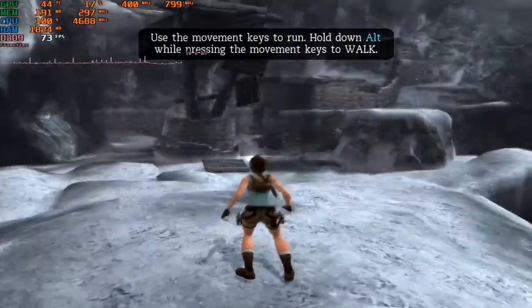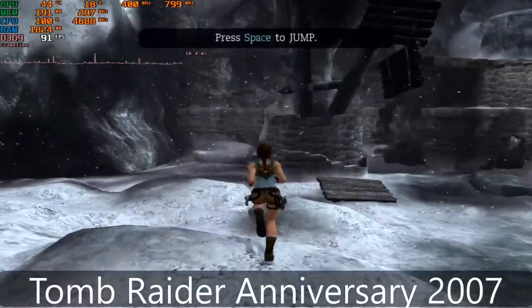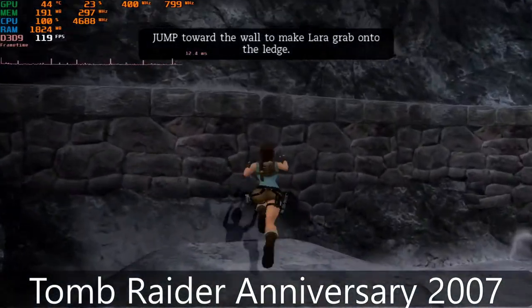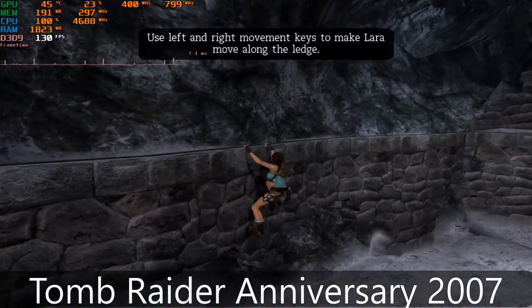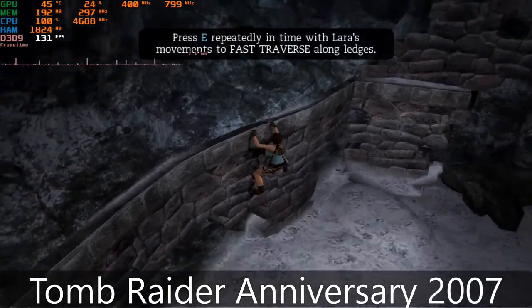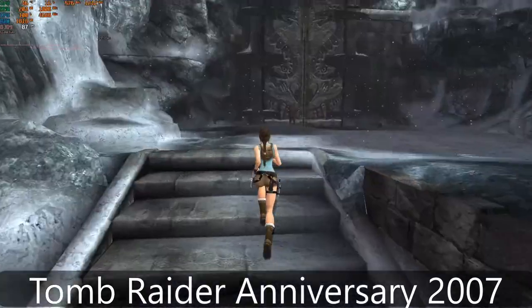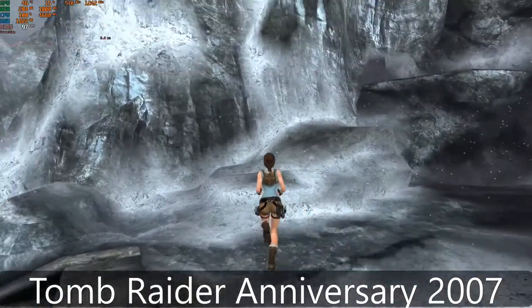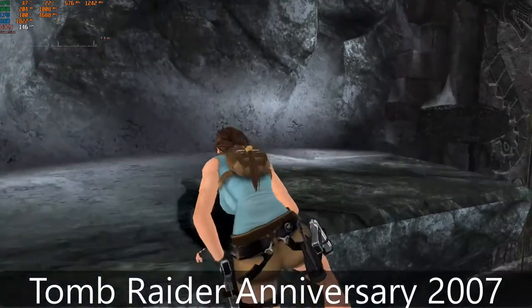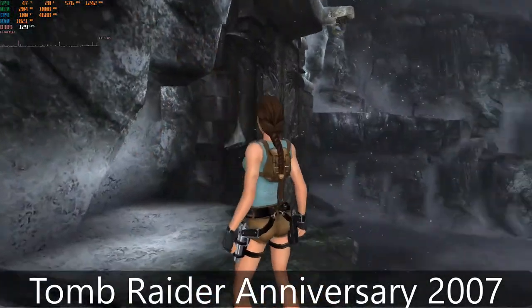And apparently I lied, Crysis wasn't last. I decided to test out Tomb Raider Anniversary as well. And at 1024 by 768 at the highest settings, no problem whatsoever. As expected, the CPU usage is 100% at all times, but the frame rate's excellent. Bumping it up to 1920 by 1080 makes no difference, still an excellent frame rate.